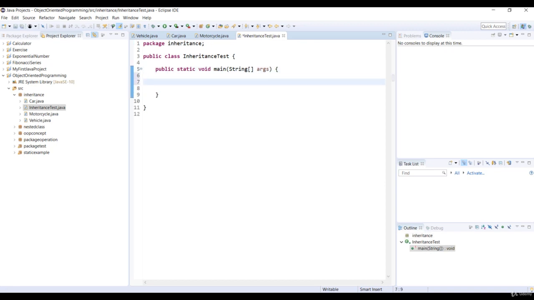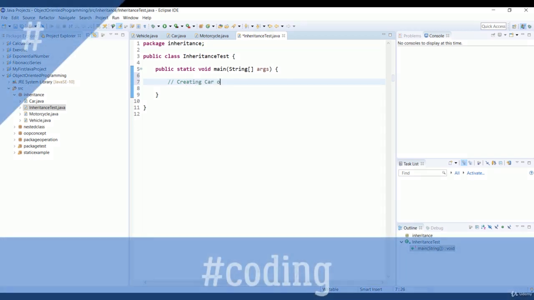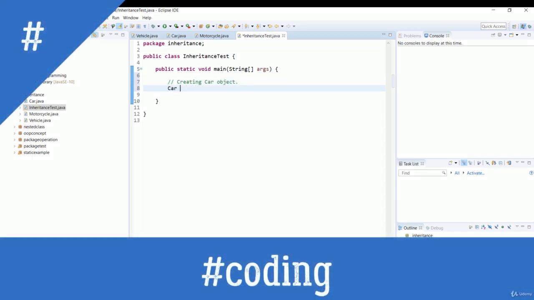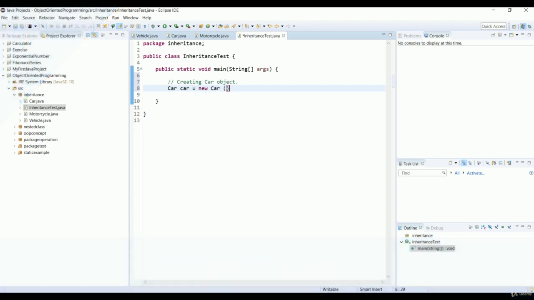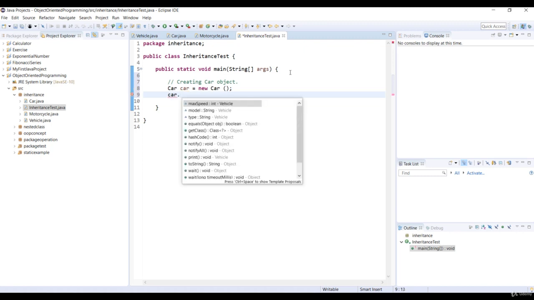So now, let's start to create a new Car object. If you write the car object and a dot operator, then you will see the variables maxSpeed, model, and type, and the print method coming from the superclass Vehicle.